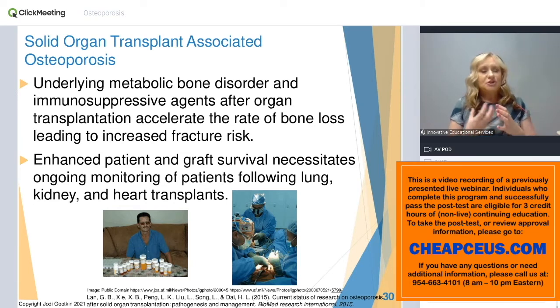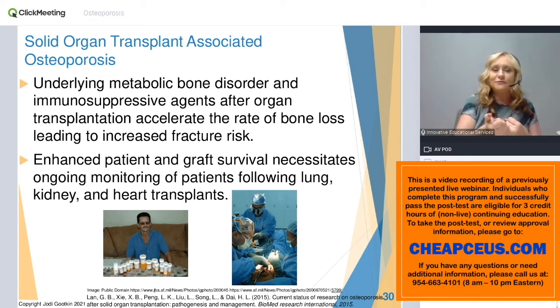And those osteoblasts that are forming just don't have the same integrity. As individuals with these transplants are living longer, which is wonderful, it also puts them at greater risk of this process continuing and the development of osteoporosis. They may also have impaired mobility because of general compromise, be at an increased risk of falls that increases the risk of fracture of this brittle bone. So important to consider osteoporosis when you're looking at this patient population.